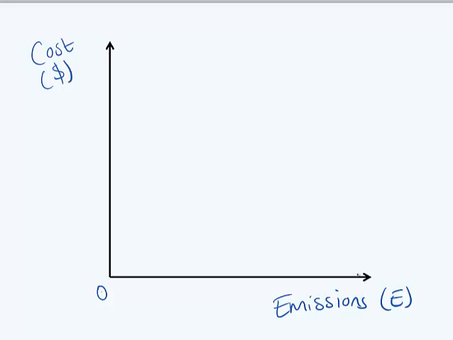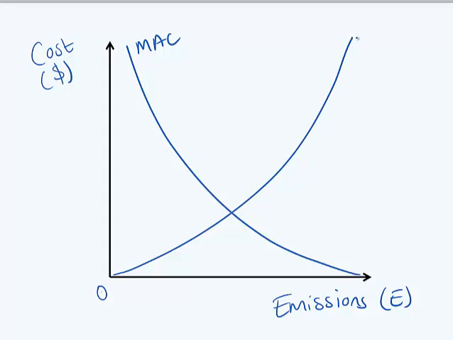Now my marginal abatement cost curve we know looks something like this. Marginal abatement cost curve. And if I put a marginal damage curve in here, I know that my efficient level of emissions, I'm going to write E for equilibrium, is at capital E star. This is where my marginal abatement cost is equal to my marginal damages. This is where the cost to society is minimized, and therefore it's my socially efficient level of emissions.